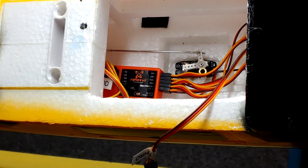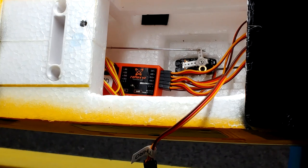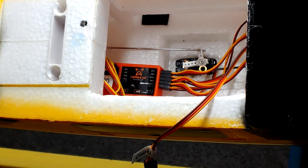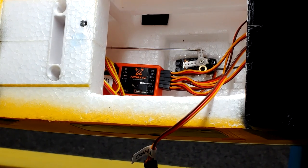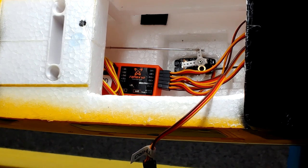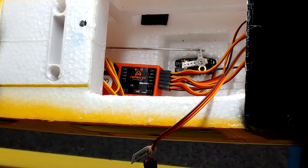This is the FMS Reflex V2 — this is what it looks like. In your airplane it could be mounted in a different location; each plane will have a different mounting spot. It's very important that you do not take it out. If you bump it and it comes unglued, be sure to put it back nearly exactly how it was, or it won't fly correctly. I'm going to remove it so we can see things up close.